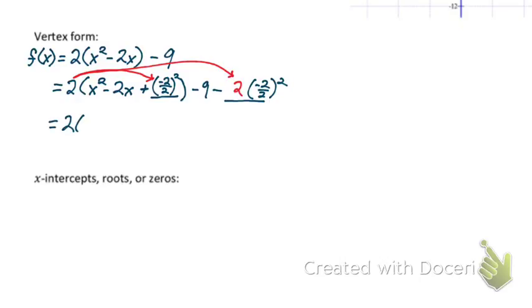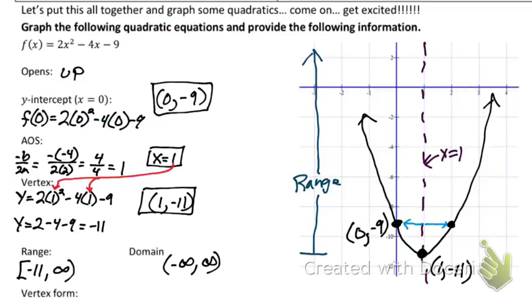That's just going to equal 2 times, completing the square is just x, you take whatever's in that parenthesis, which is negative 2 divided by 2, which is negative 1, squared. We have negative 9 minus, well, negative 2 divided by 2 is negative 1. Negative 1 squared is a positive 1, so I have negative 9 minus 2, which is negative 11. So what I have here, I have an a value of 2 and a vertex of (1, -11). A value of 2, vertex of (1, -11). I did all the work right.